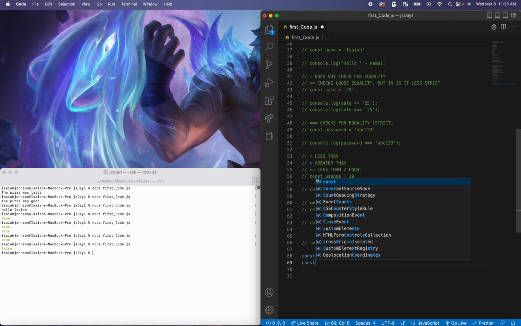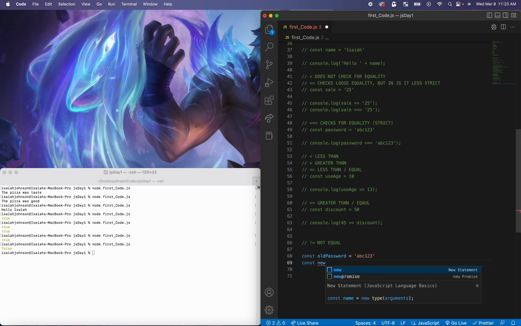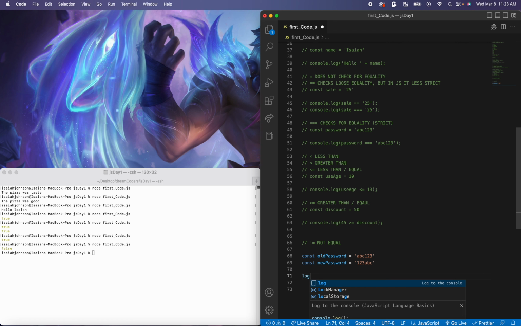Okay, then we create a second variable saying new password equals, let's say 123ABC. Okay, so we can console.log this, and we can say is the old password, does it not equal the new password?